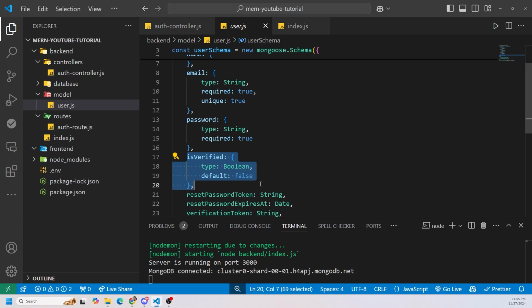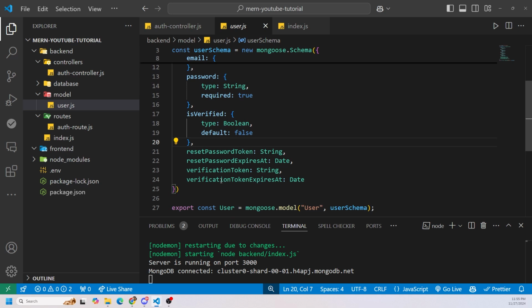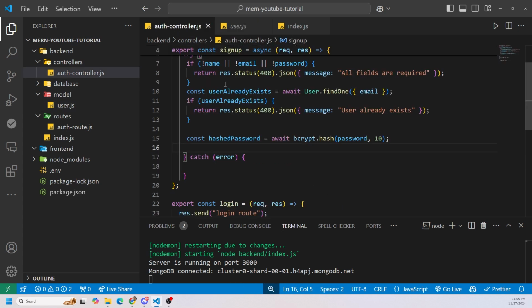By default, it's false, so we do not have to send that specific value to the database, but we do need to get the verification token, and the verification token expires, because after they do sign up, we do want to send a verification token so they can verify it, make sure they have access to the email, and make sure it's their actual email address and not some random email address that they gave us that they have no access to. And as you can see, it's not required, so there won't be an error if you don't do this step. But since it is a step that I want to do in this tutorial, we're going to make sure we create a verification token.